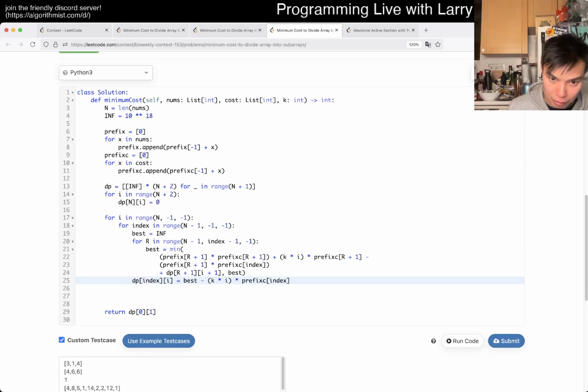TP's R. I think this is the troublesome term because this part, an index.